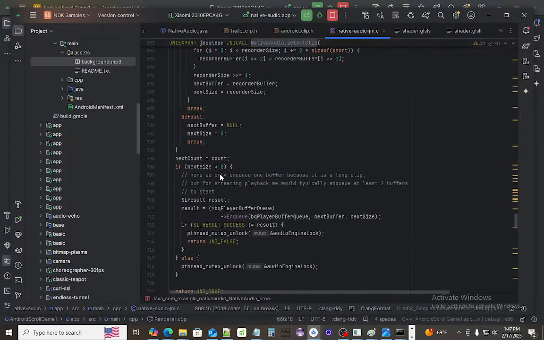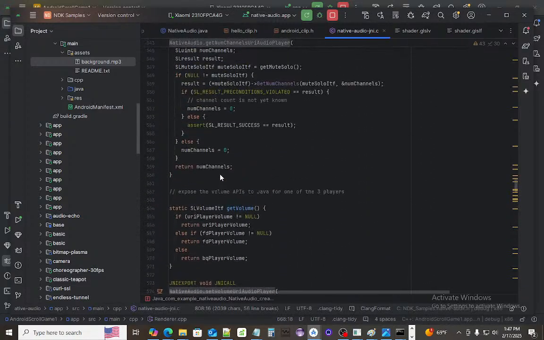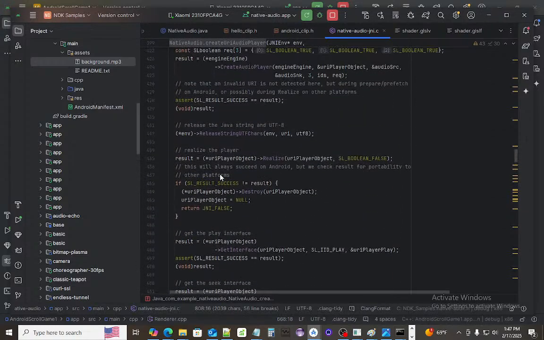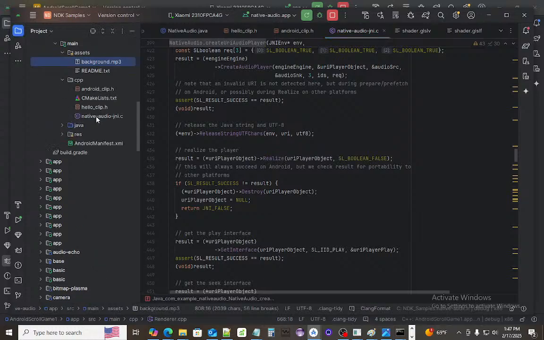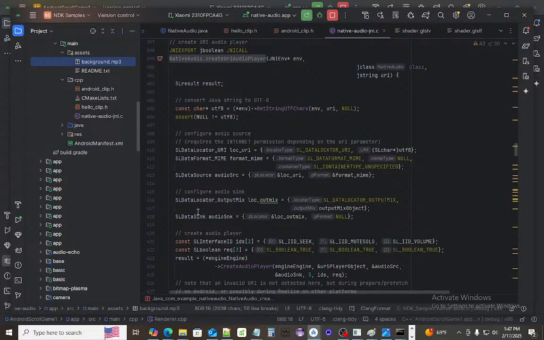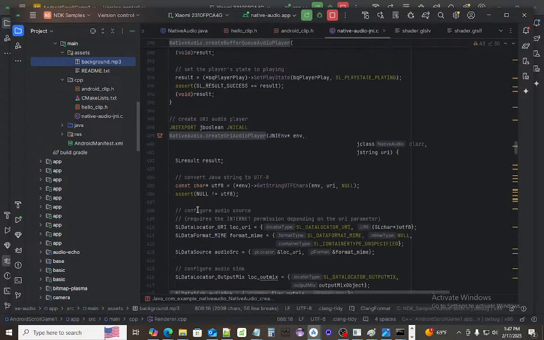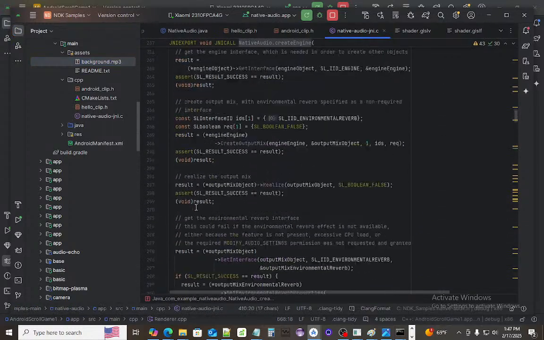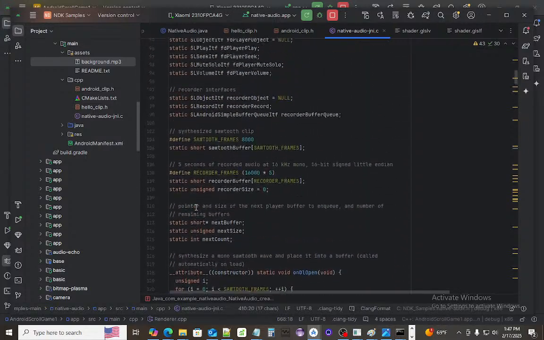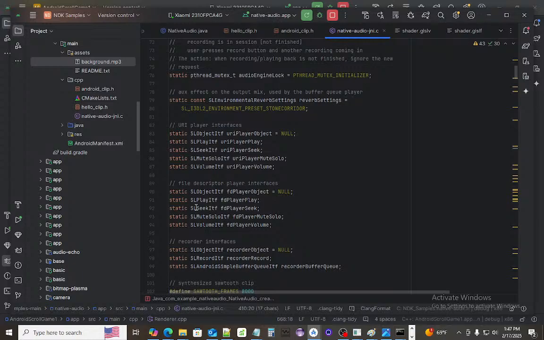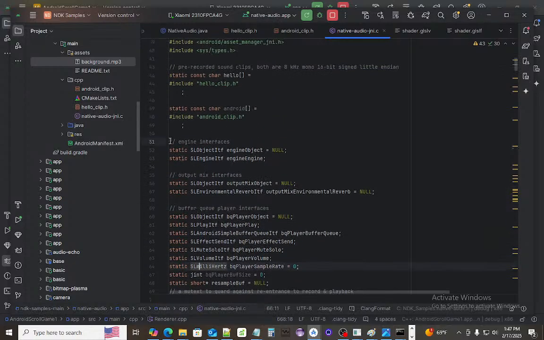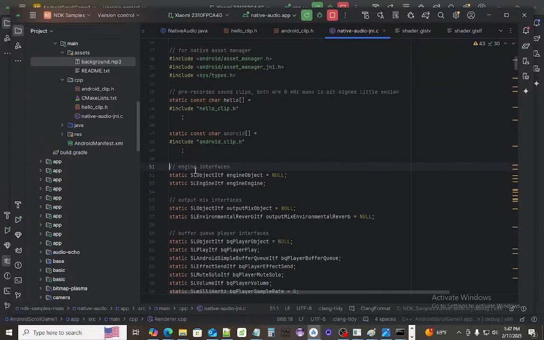And I believe they declared them globally. Lost again. Oh no. Yeah, they're like static objects. It's a bunch of... We're going to have to rewrite the whole file.